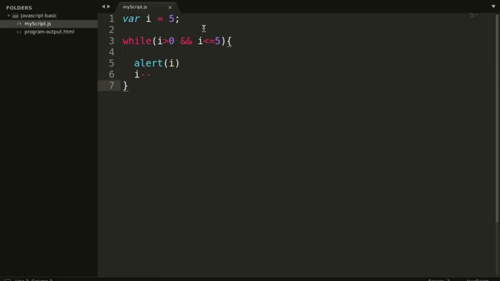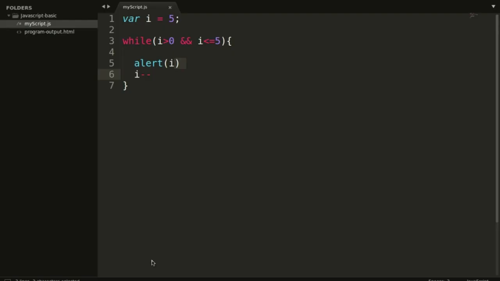First I assigned a variable, var i is equal to 5, so I assigned the value 5 to the variable. Then I write while. This is the syntax. First you write the keyword while, then you specify the condition, and then you specify the code block. In this case the condition is while i is greater than 0 and i is less than or equal to 5, first put alert message of i, then reduce i by 1. So this is the condition I have written in the program. If i is greater than 0 and i is less than or equal to 5, then you have to do this, and that's what really happened in front of your eyes, didn't it? The program ran from 5 to 4 3 2 1, and before hitting 0 it stopped.